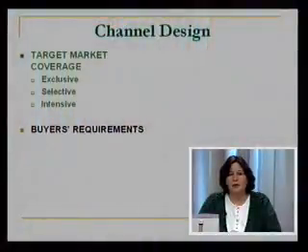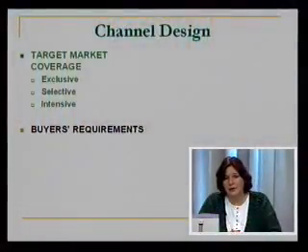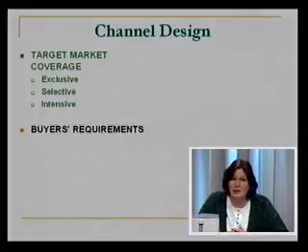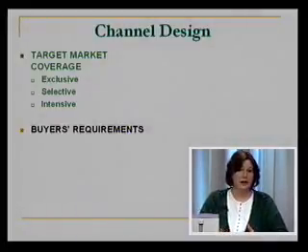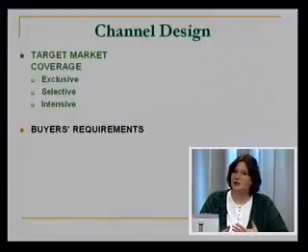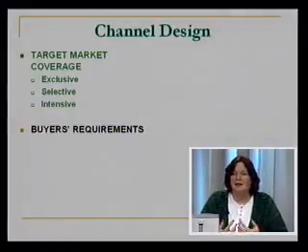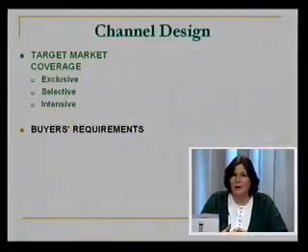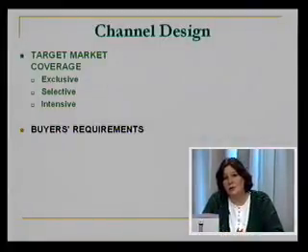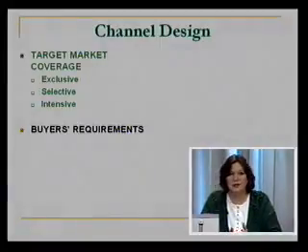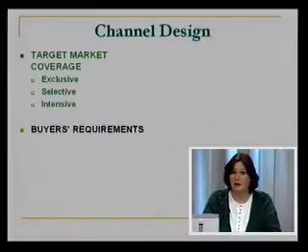We're also going to want to look at the buyer's requirements. In other words, when the target market buys this product, what else do they need to go with it? Do they need training? Do they need installation, delivery, gift wrapping, shipping? These are all things that we call buyer's requirements, and this will help us choose which channel members we want, which particular outlets or stores are going to be able to provide those services that we need to go along with our product in order to satisfy the buyer.